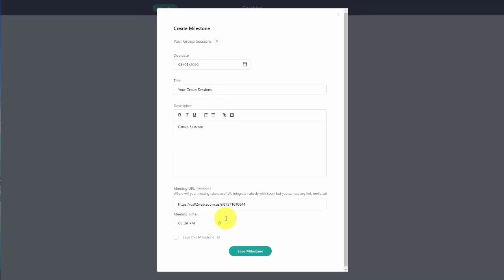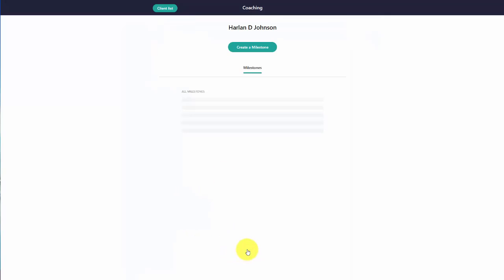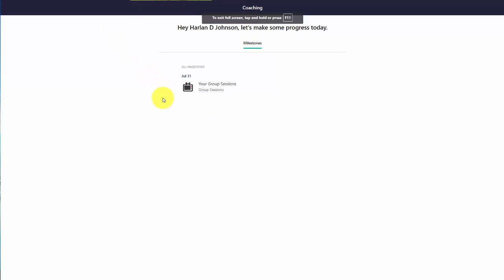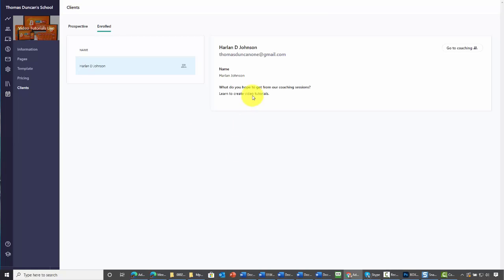Now this would be our screen. What the individual would see on their side is the same thing without the button at the top. So what we're going to do here is refresh their page. And you'll see that they're going to see the second group session that they'll be able to join with you. So in this area you'll have all of the individuals that will be part of the group coaching program that you're going to be giving people access to.